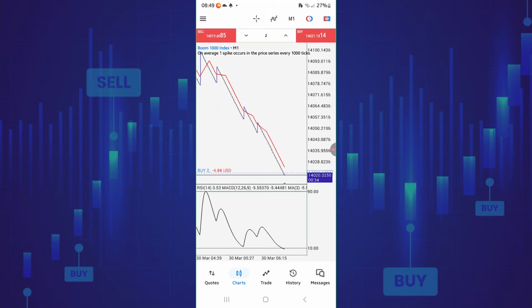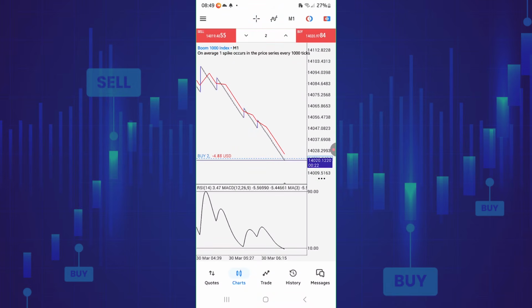Okay, so right now as we are recording this video, we already have a trade placing out. As you can see, I just placed 2 buy trades right here. And let's record this video and let me show you how I found these trades. And we are going to look back to see if we are going to get a spike here anytime soon. So if you get a spike, that means that the strategy is working.